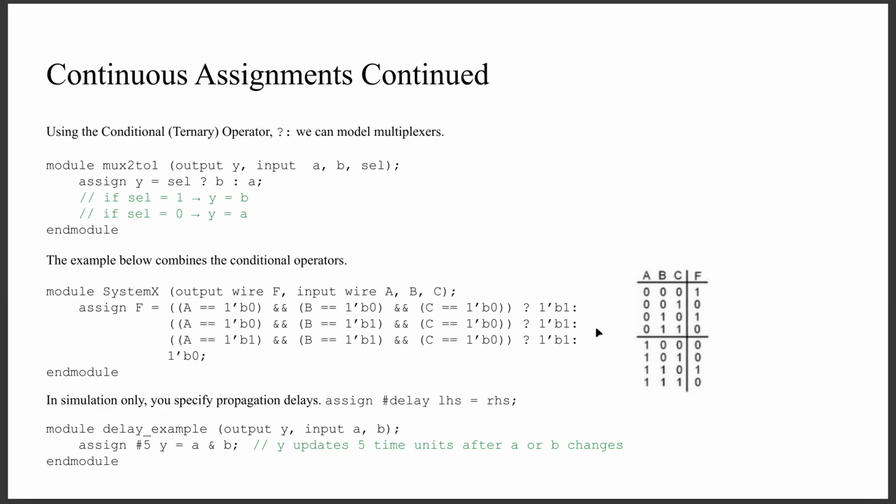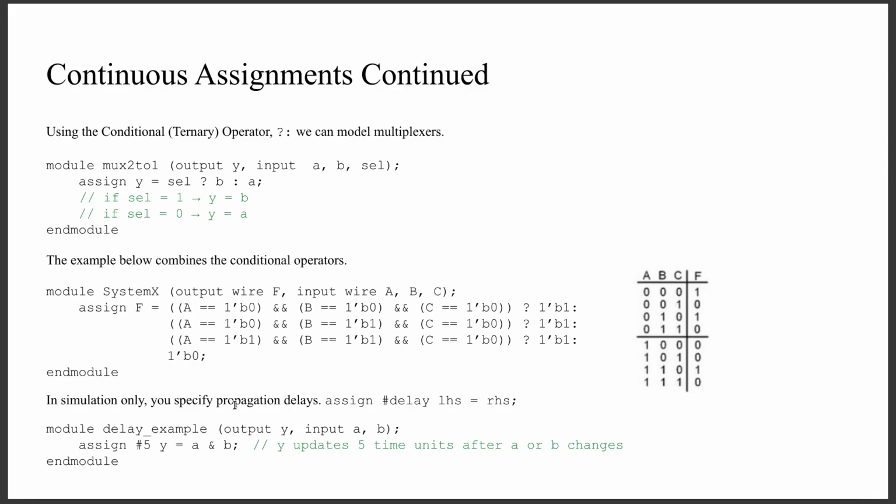So we assign 1 based on this truth table. Whenever we have 1, 1, 0, we assign 1. Or if we have 1 and 1 and 1, we assign 1. And what else, if we ever have 1 and 1 and 0, we also assign 1. Any other times we assign 0.